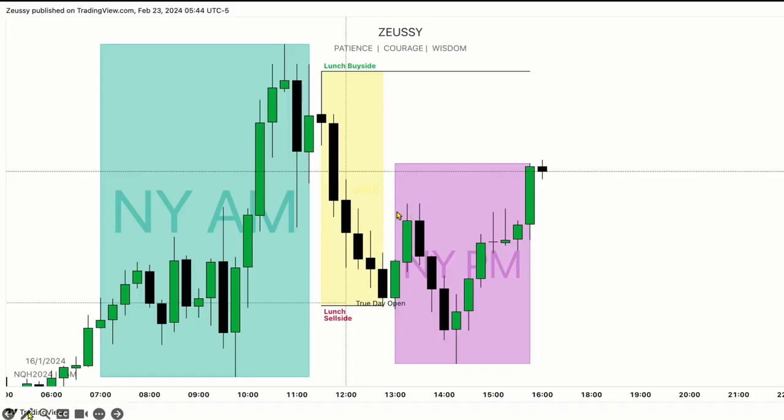Market leaves equal highs intact. You do not need to go into the lower time frames to see that these wicks are relatively equal. What this does is that it engineers more sell side liquidity relative to the launch sell side liquidity. So you can see that the true day open is just in front of it, but what you can see is that these bodies are equal and next to that the wicks are also nearly equal.